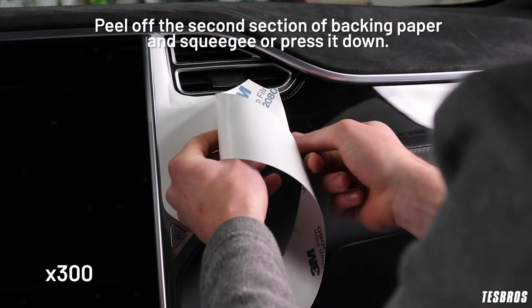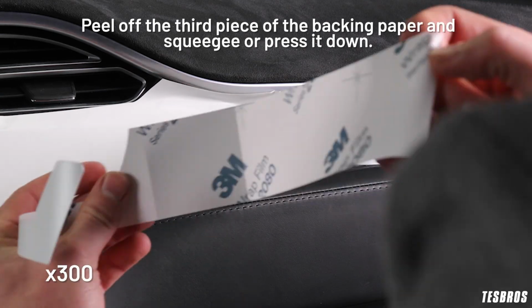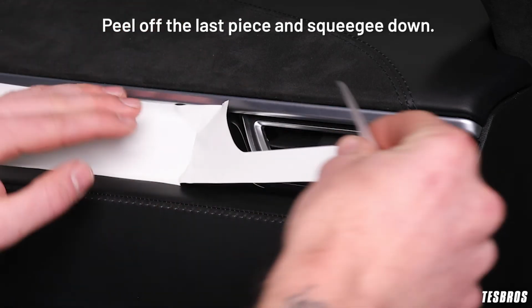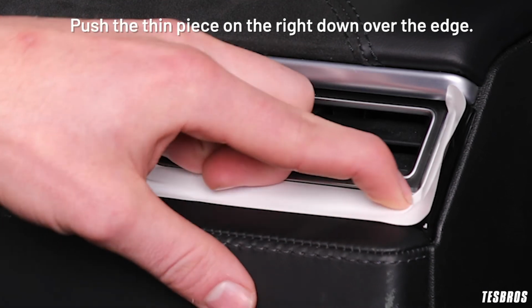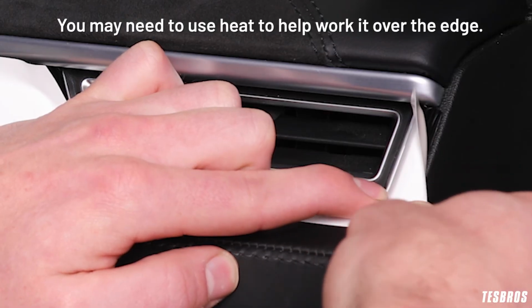Peel off the second section of backing paper and squeegee or press it down. Peel off the third piece of the backing paper and squeegee or press it down. Peel off the last piece and squeegee down. Push the thin piece on the right down over the edge. You may need to use heat to help work it over the edge.